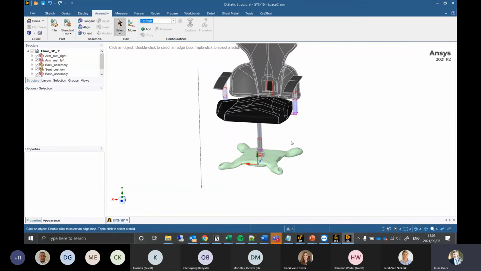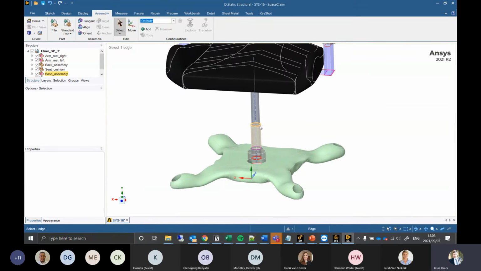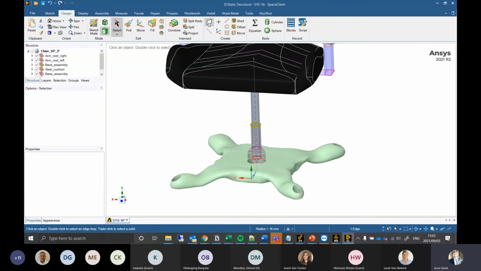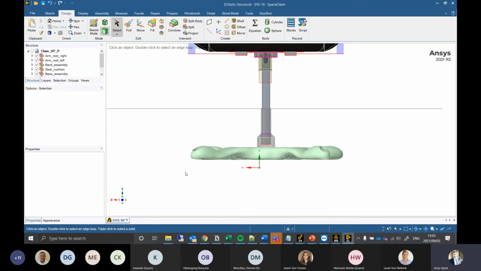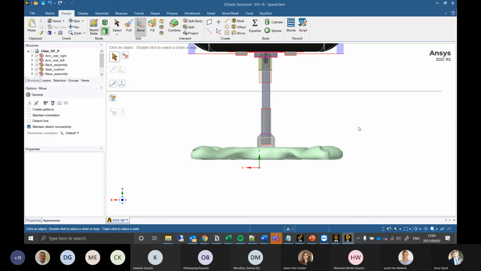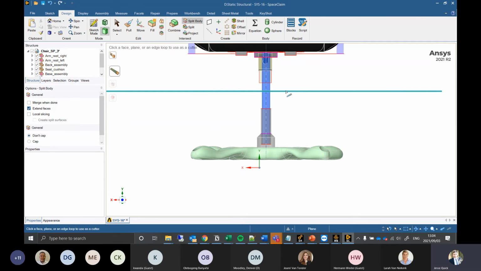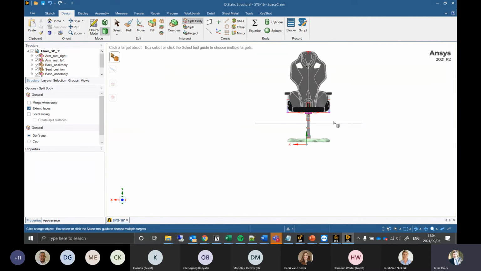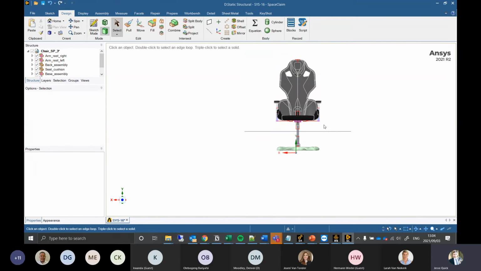So the first thing I'm going to do is select over there and drop a plane in. Then if I go to the side view, I'm going to move this plane up a little bit, and then split this body by the plane. Everything above the plane, I don't need for the submodel.